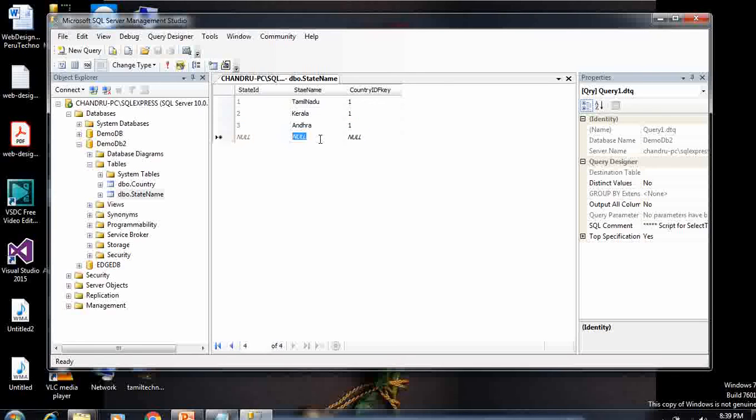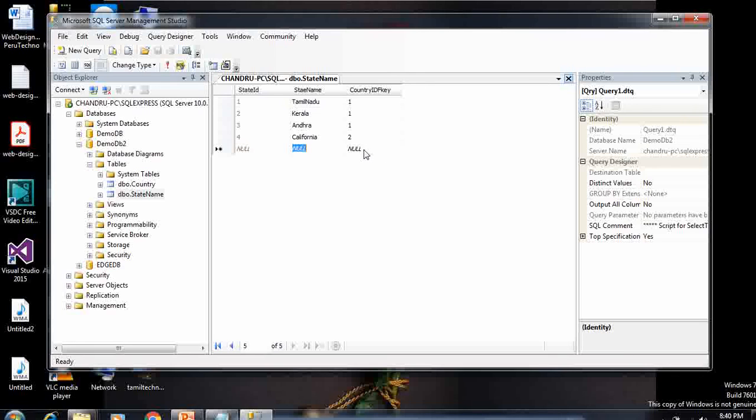Okay, next a few more states. California belongs to USA, so provide 2. And any other states, whatever states we have to enter, likewise you have to enter.